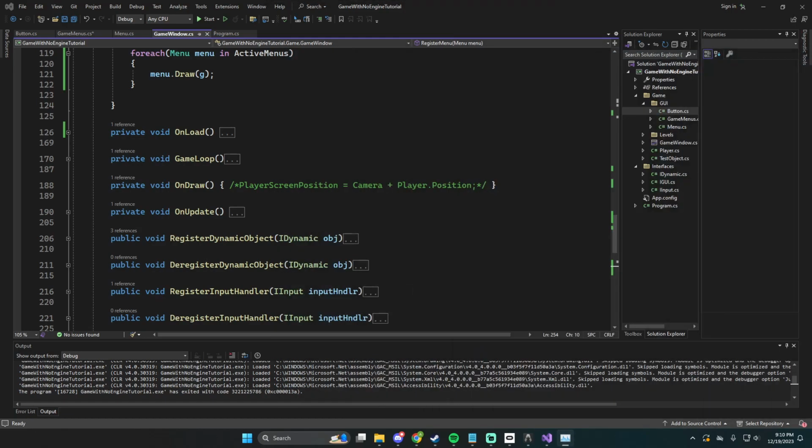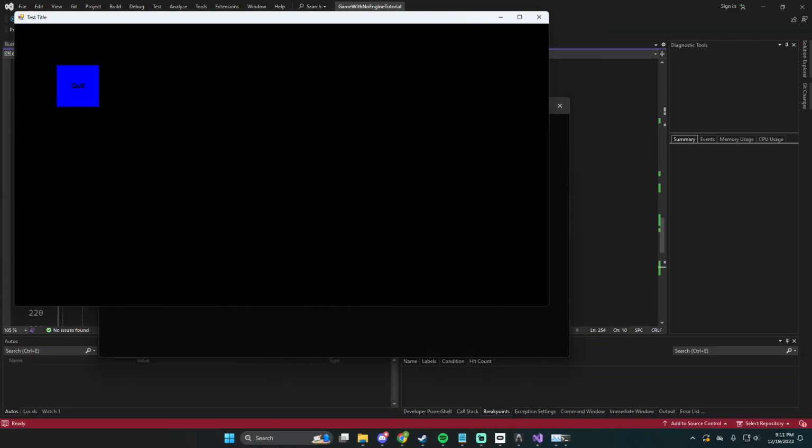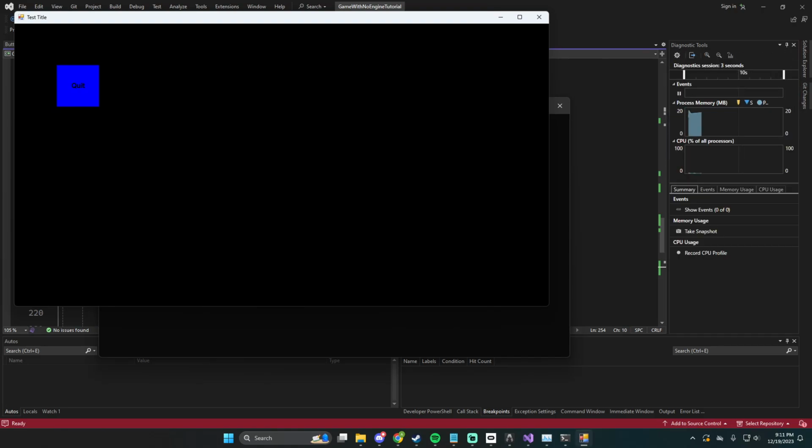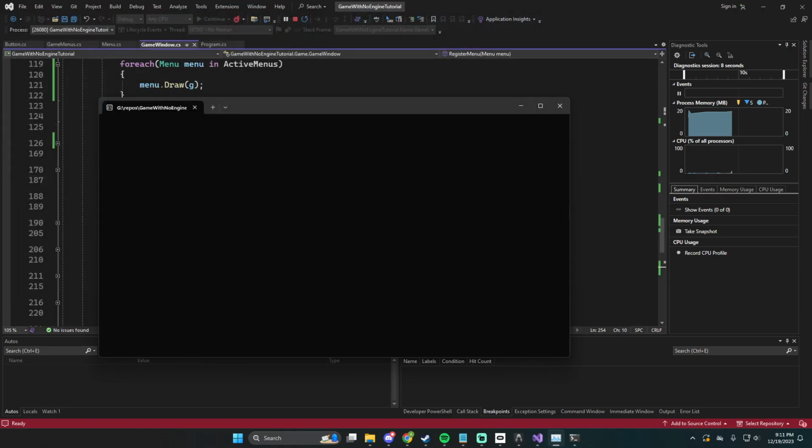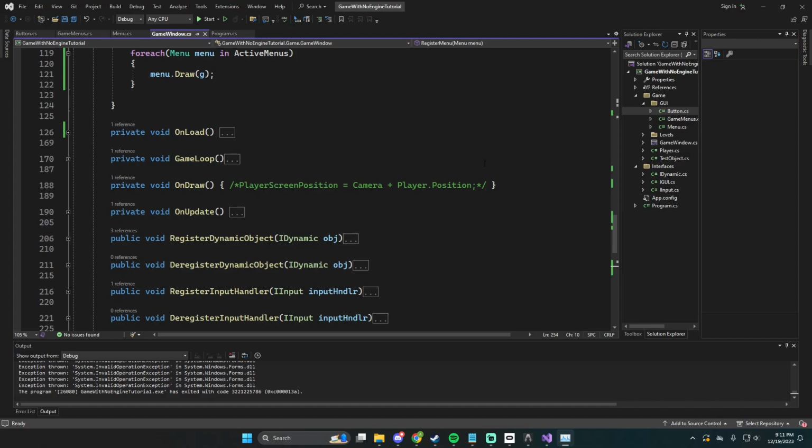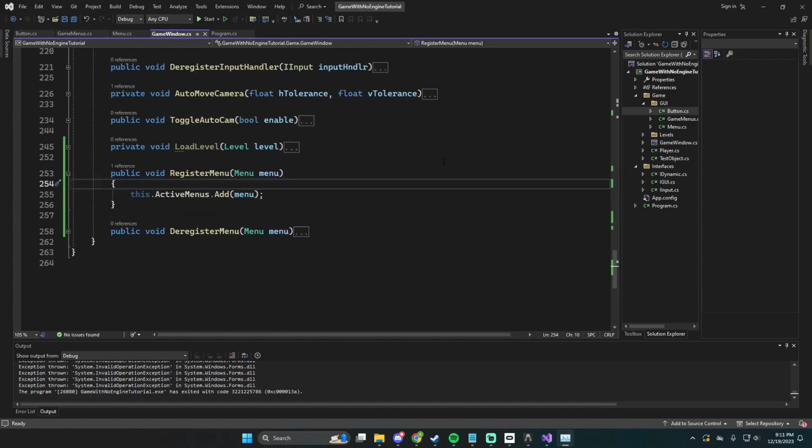Let me move this over and check. So if I hit start, I've got game with no engine. It's not really giving any issues. So if I close out of it, looks like it's not leaving it open. I still don't trust it. Maybe they fixed it. It used to be that if you were to do something like that, you would have issues with your thread remaining open, but it looks like they may have added some safeties to that. Anyway, for now, we got it set up properly.